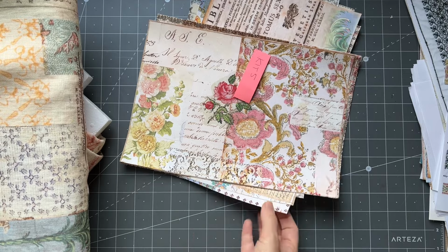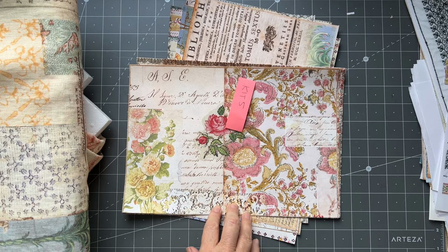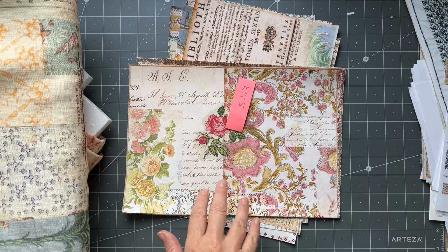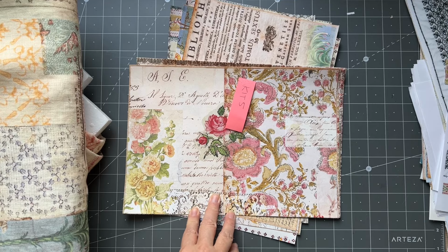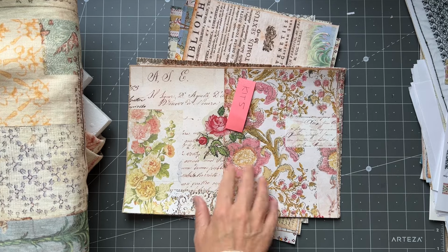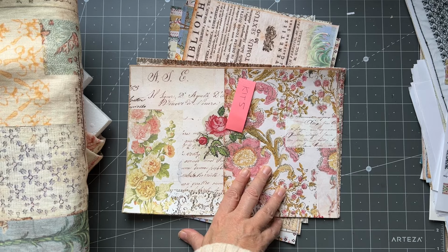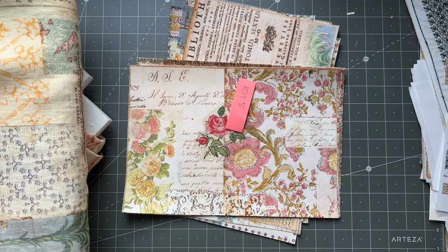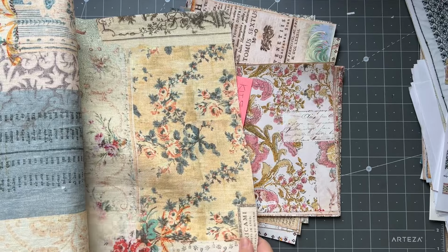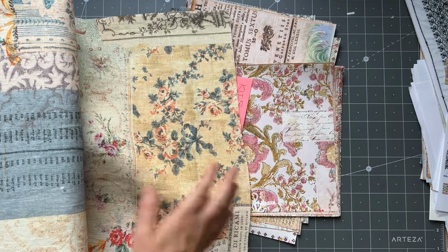So I was asked last year, I can't remember exactly when, if I would make paper kits with my fabric designs. It's all a bit confusing because a lot of the fabric designs are from our kits, and then I did meterage fabric designs that were not in paper kits, except for the pretty botanicals. So this is my soft blues fabric. It's not all blues, but I just called it soft blues because that was the main color. It's got a bit of mustard and stuff.